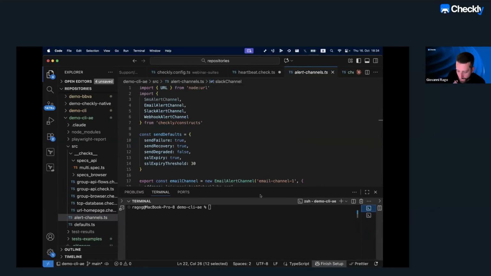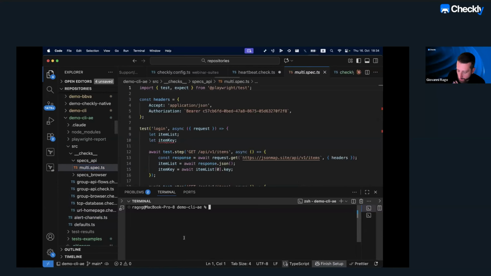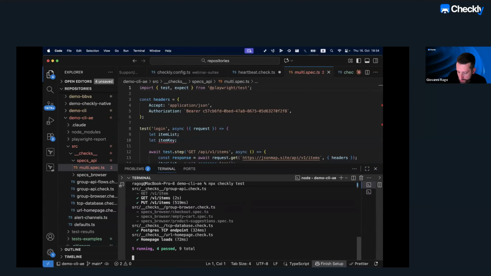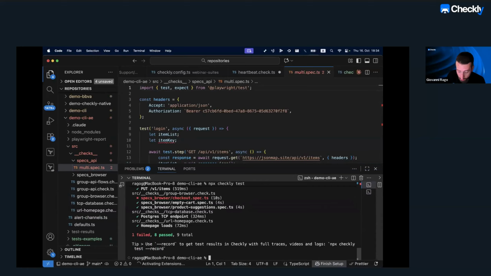What does that mean in practice? Well, that means that as I create new checks, let's for example run the Checkly CLI here, which is how we do monitoring as code. We also do Terraform and Pulumi, right? But the CLI is where we can take things to the extreme. Well, what I can do here is as I write my checks, I can just test them without even leaving my IDE, right? Which is pretty cool because I tell you, context switching is the bane of my existence. And for everybody that writes more code than I do, I can only imagine.